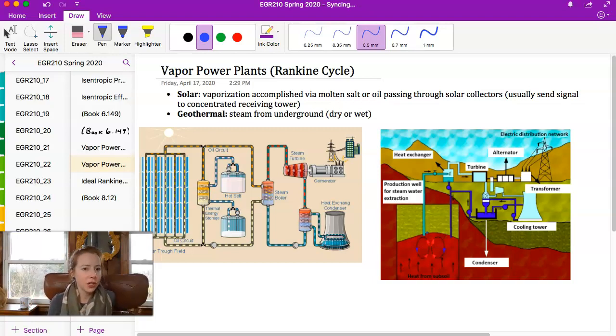Sometimes there's a vacuum chamber involved, since water boils at a lower temperature under lower pressure. So there are these different schematics, and we're going to be working with these for the rest of the semester. This is pretty exciting stuff, because you start to see, wow, we were looking at all these little components and these little bits and pieces all semester, but now you can see, okay, this is how it's applied to energy production.